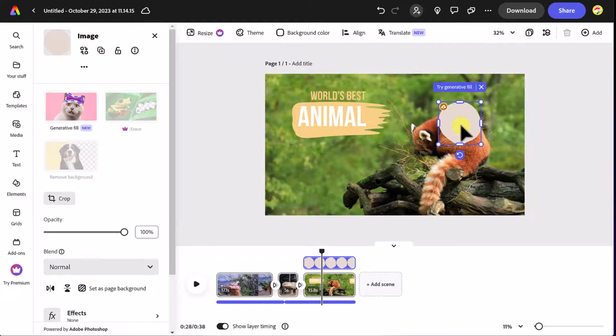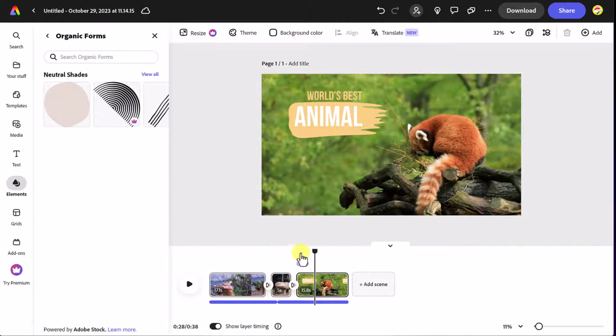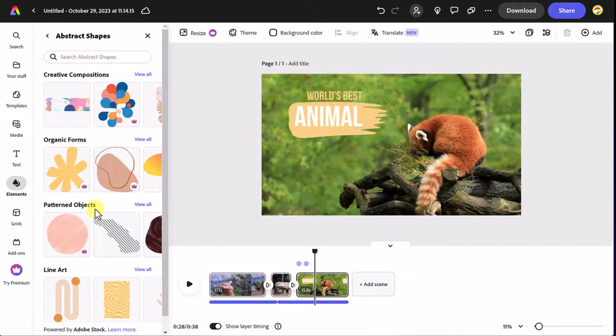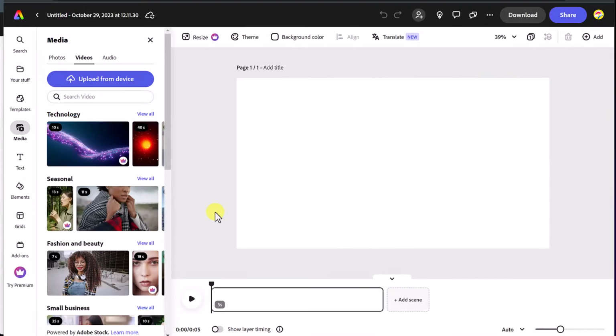You can move it around, change the size, pay attention to any of the effects that you can add. If you don't want it, you can just simply hit delete and it's gone. Go back and look for different objects that you might want to put on. So lots of different ones that you can place on here, and then you can edit for how long you want to play with.